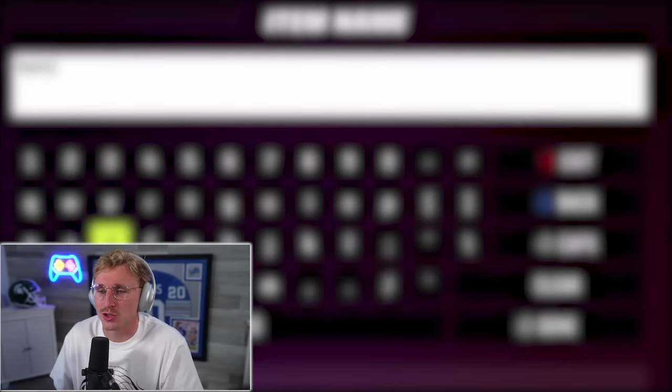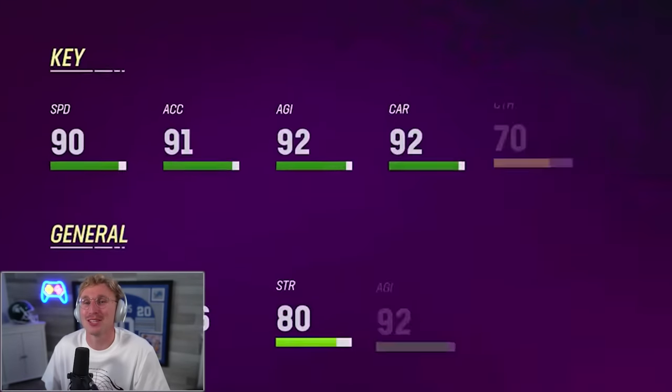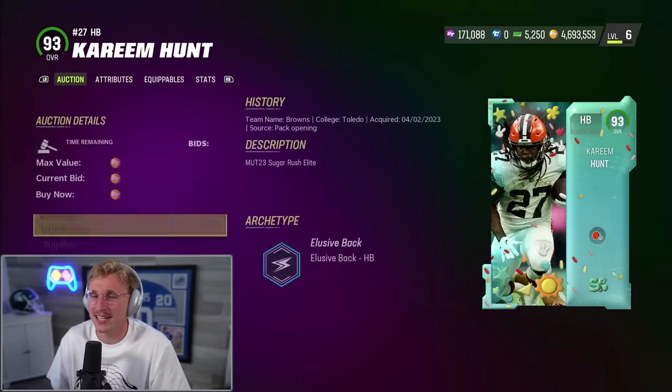I don't know why they dropped this card so late in the season, but I'm kind of grateful for it right now. Kareem Hunt randomly got this 93 overall with only 90 speed. He's heavy, he's got good truck, good break tackle, and hopefully gets some solid abilities. Getting a 93 overall halfback at 90 speed is actually really nice, so I'll take it.